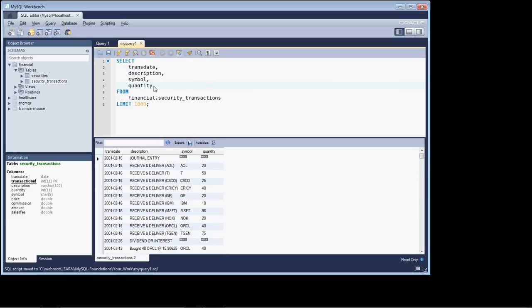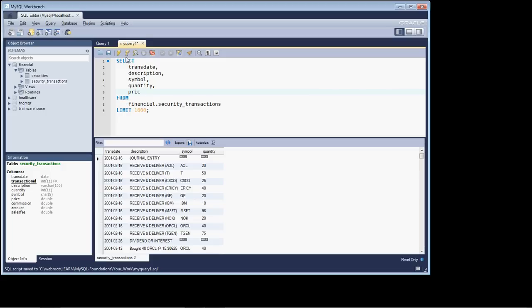Now let's add a column back to our query. Add another column, I should say, back to our query. We're going to add the price column to our query. Now I'm purposely going to make this error because I would be remiss if I didn't show you how to troubleshoot. As you're writing queries, you're going to make mistakes. It's inevitable. And so you need to understand kind of how to troubleshoot the things that you do wrong.